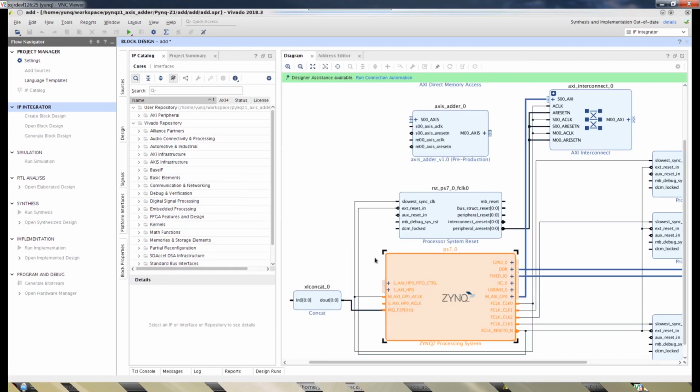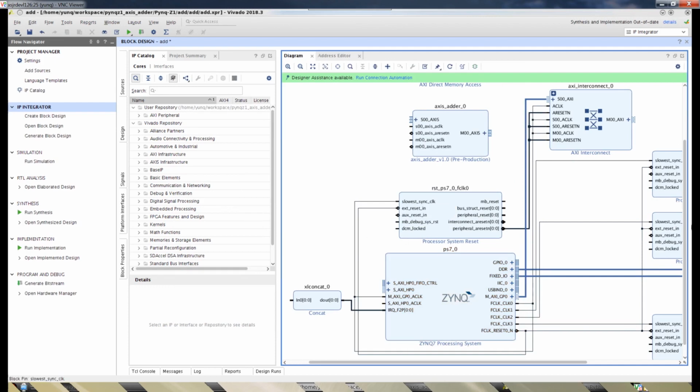Keep in mind that you won't be able to use that port in your DSA file. So I need an XC interconnect as well.